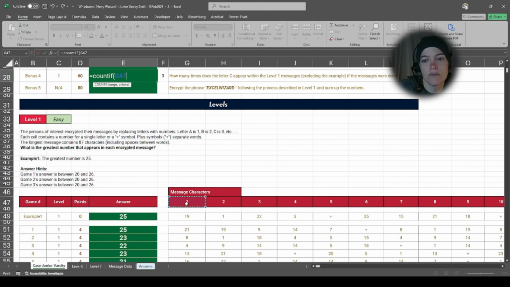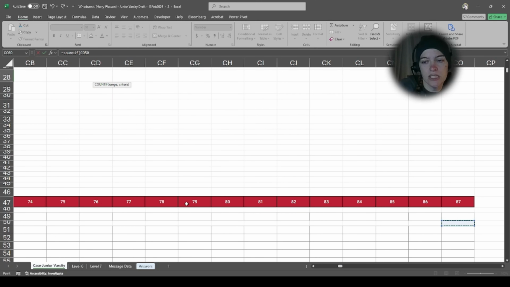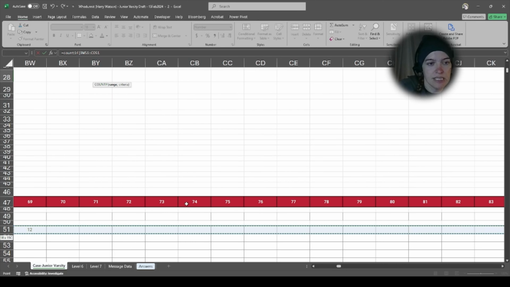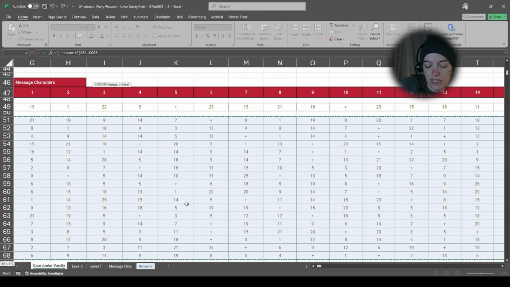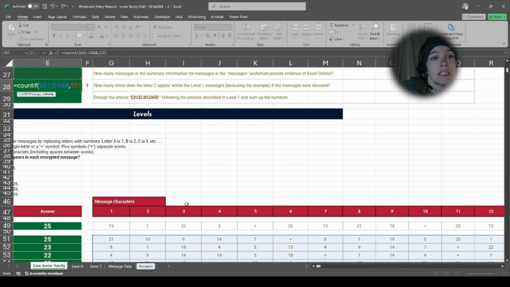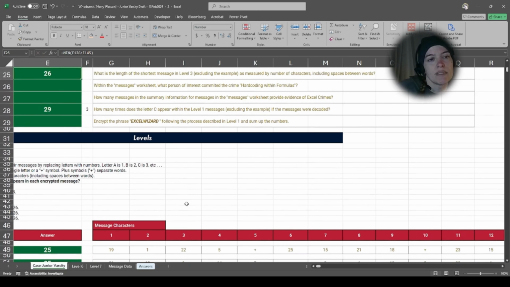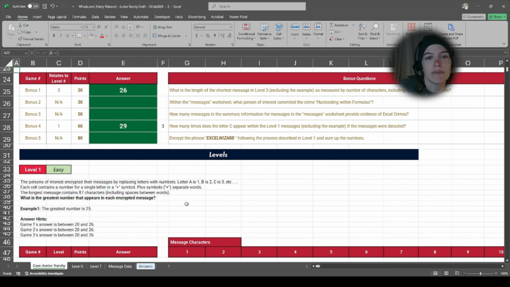I'm going to use that header to jump to the last, and make sure I go to the first. There's my range, comma. How many times does 3 appear? 29 times. Beauty.